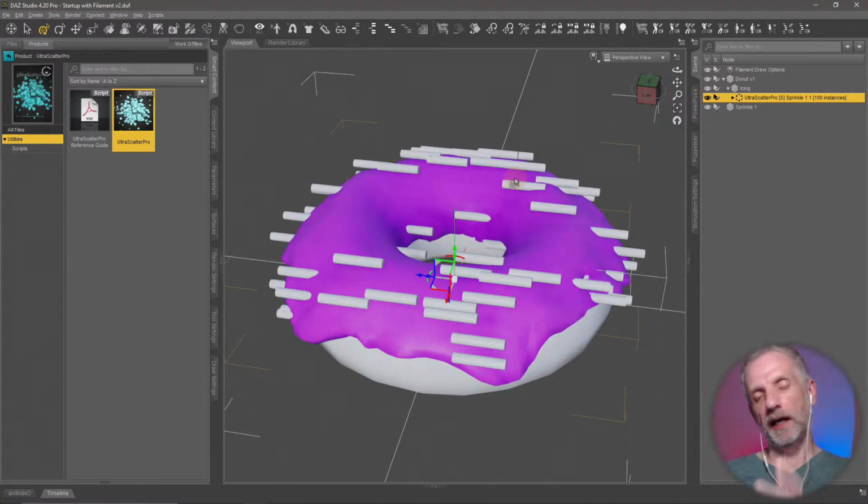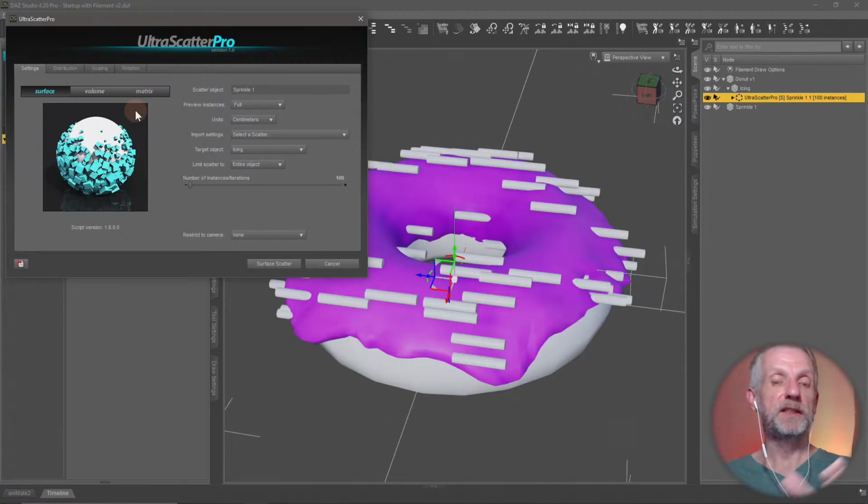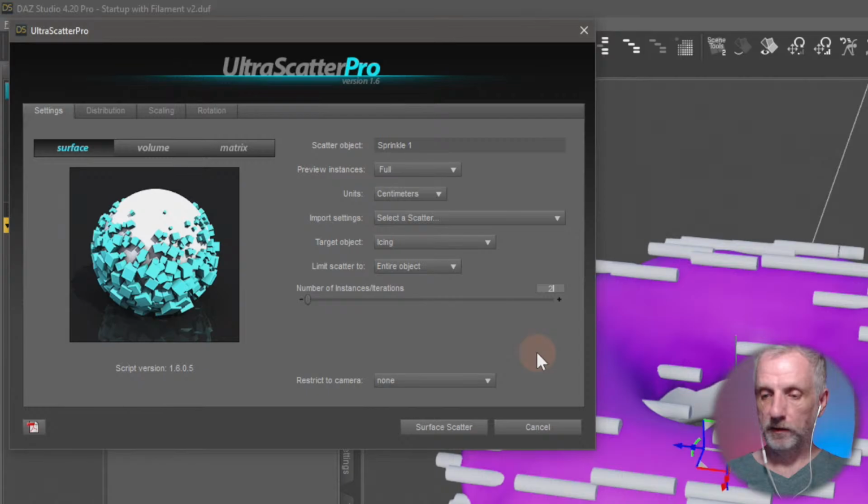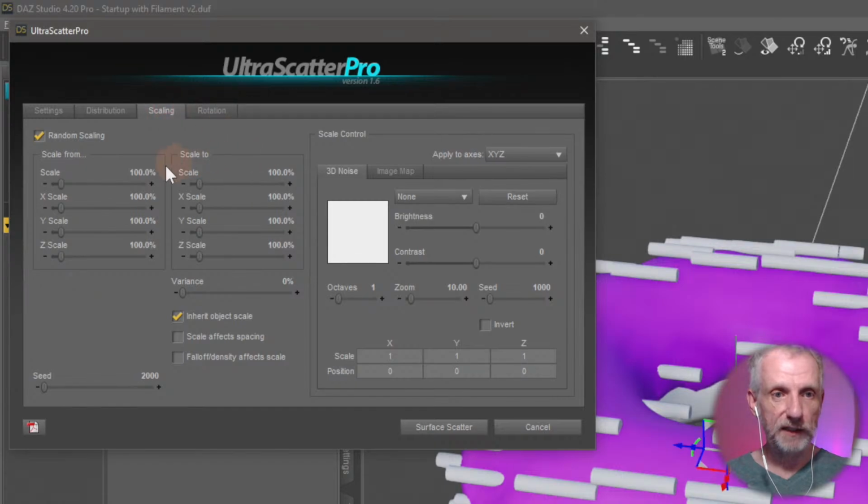Thankfully, if we have settings here that we'd like to import back, we can just double click the script again with the UltraScatter group, and then it will import all these things that we had made. So it could be something kind of heavy under distribution, under scaling, under rotation. All these settings will be imported. So my 100 is still here. I'll put that maybe to 200. So we want to have more instances first of all. Then under scaling, let's take care of that.